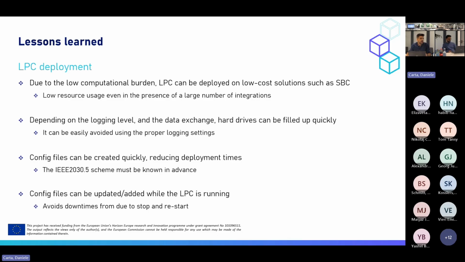Another nice feature is that the config files can be updated and added while the LPC is running. This means that when you build your Docker container and run it, you specify a folder from which the container continuously reads the various config files for the integration. So if you find an issue in your config file, or you want to change something at the last moment, you don't have to stop all the containers and all the communications; you simply edit the specific config file on the go. This facilitates live bug fixes a lot.